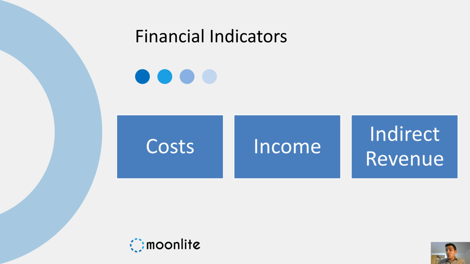We would need to consider any income that would come in for the MOOC, and income for a MOOC might come in the form of a grant from your university, it might come through some sort of sponsorship, it might come through selling ancillary services such as certifications, and you'll need to take into account the indirect revenue, or what kind of revenue might your institution get in the future because you have offered this MOOC, such as the example we've already given for tuition fees. Once you put all this together, you should be able to come up with effectively a balance sheet for your MOOC, considering the pluses and minuses of offering it.